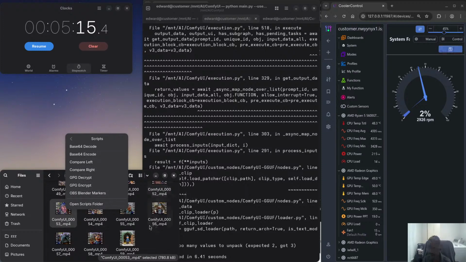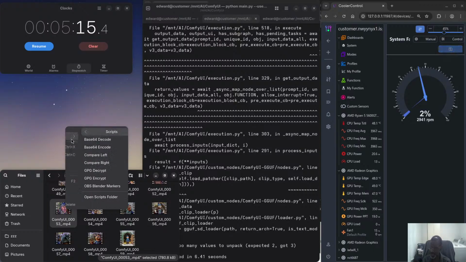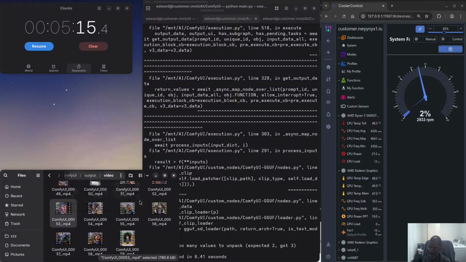Now, for example, this one, I showed you my one-liner. I can probably create a script here and call it update ComfyUI, or update the ComfyUI custom nodes. I can do all of that as well. But what I'm saying is that I do that just to show you guys, because I like to see what's going on there as well. So that's the reason I do that.